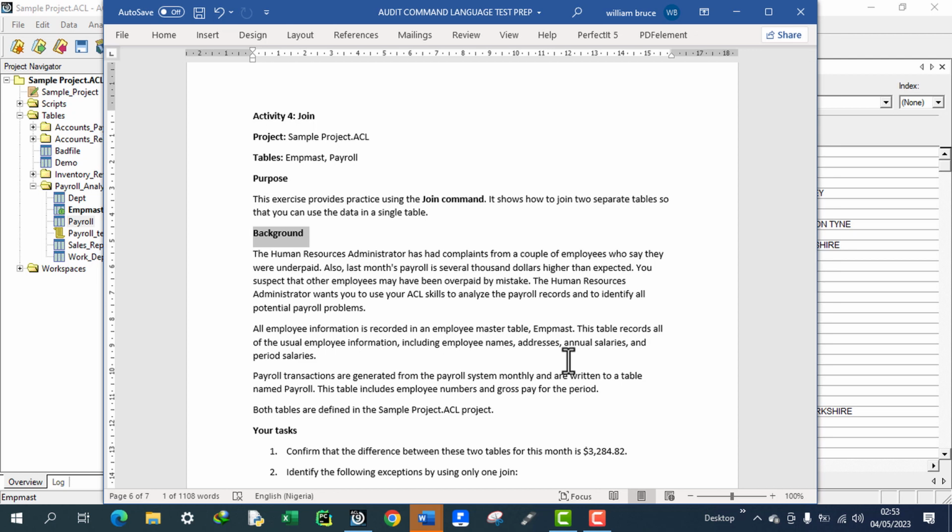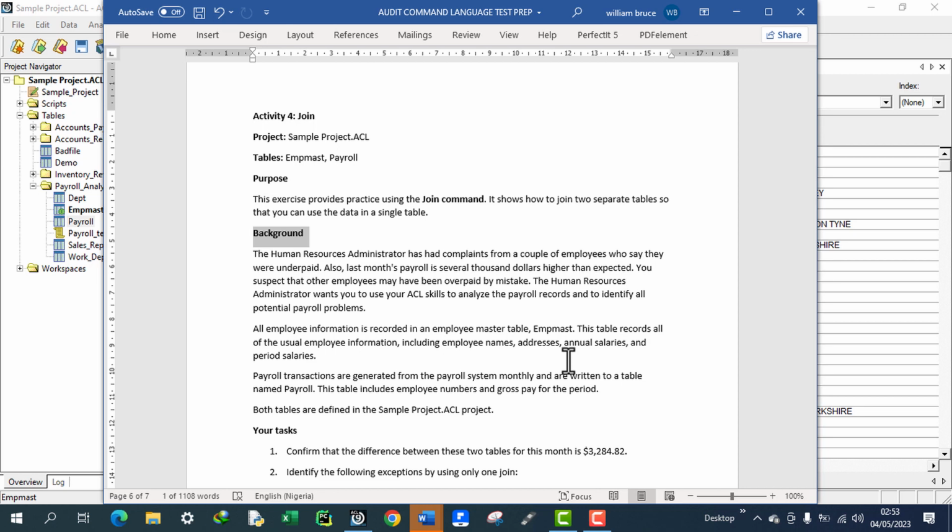So what is the case study? The human resources administrator has had complaints from a couple of employees who say they were underpaid. Now that's a case study, underpaid employees. Also, last month's payroll is several $1,000s higher than expected. So what is happening? The payroll was not supposed to be higher than what we've been paying.